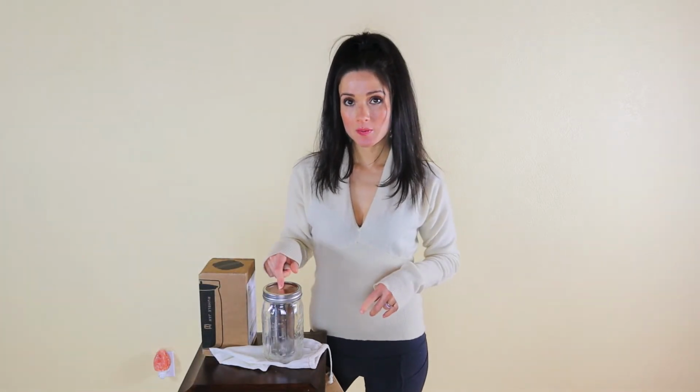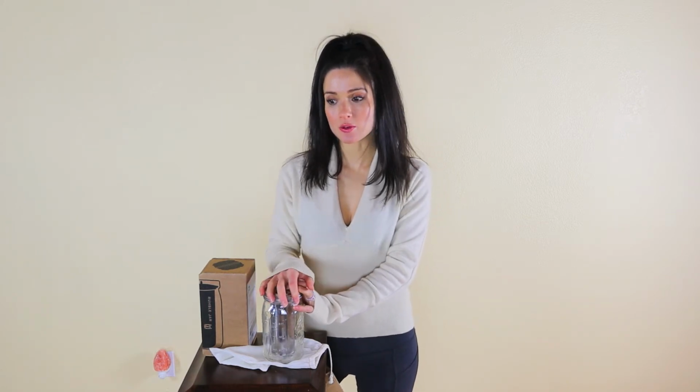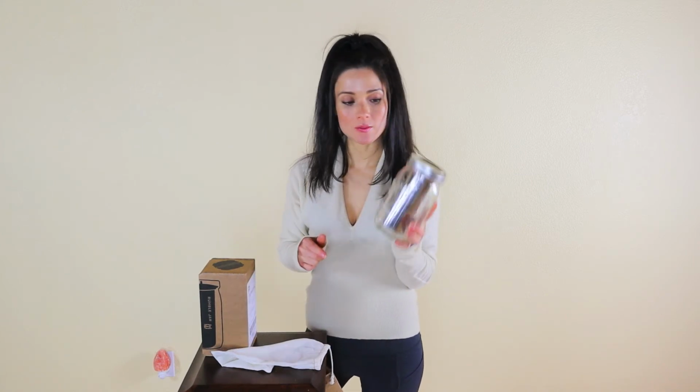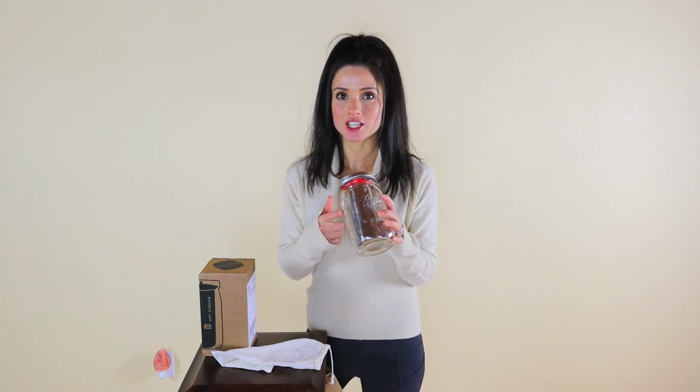I did reach out to the company to ask them a question if they were going to offer this in a larger size. And I contacted them via email, and they responded really quickly. Their answer was really nice. They were really honest and helpful. They did say that they are coming out with a 64 ounce container, and I'm really excited about that because this is great for personal use, but it is nice to have a larger size if you have company over, because they are really nice for company. So I'm looking forward to that.